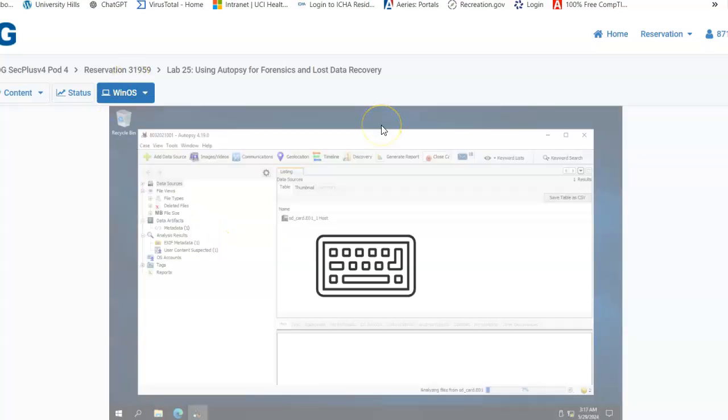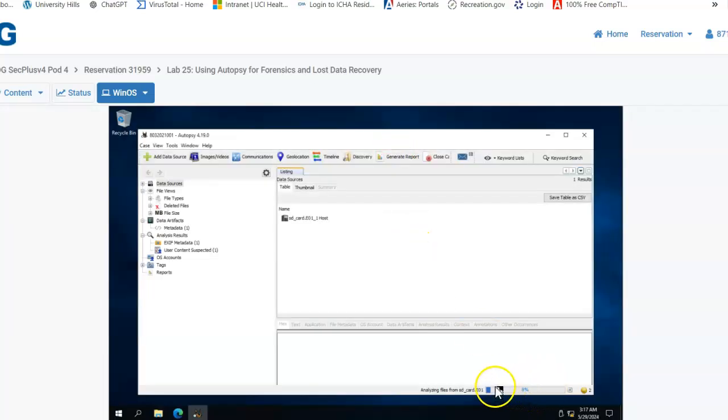Go ahead and explore the Autopsy software. We can tell that it's still going and loading the files. Okay, then we're going to go ahead and maximize the window.